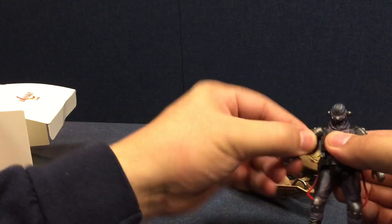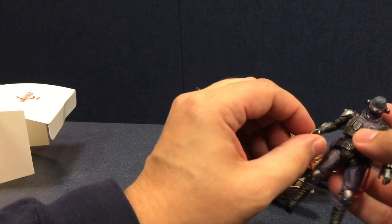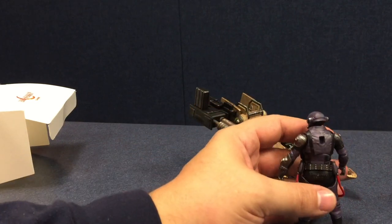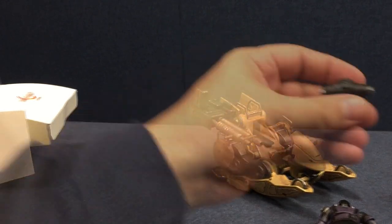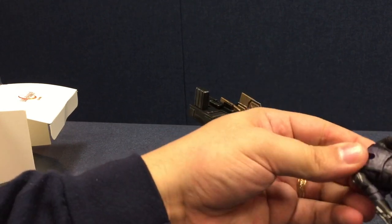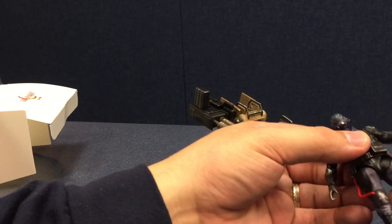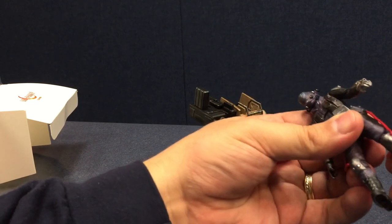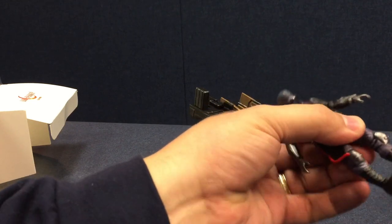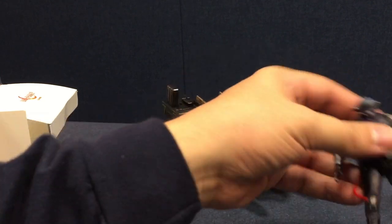Now the figures themselves, you can see they've got the posability — wrist joints, I think they're just swivel wrist joints. They can hold their weapons. Ball joints here at the neck. The backpacks are removable. They've got waist swivels as well as a mid-torso swivel — it's not quite an ab crunch, but they do have a swivel there. Ball joints, knees; the cables do kind of limit articulation on the knee joint. And then they've got ankle tilts. So they're standard Joe-sized figures — they'll fit in with those armies and they can hold their weapons.